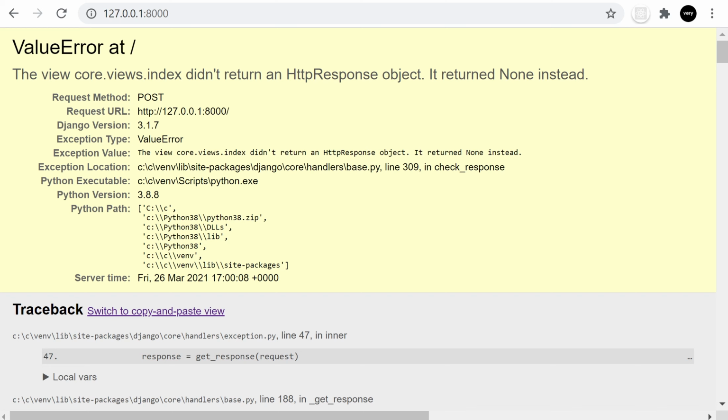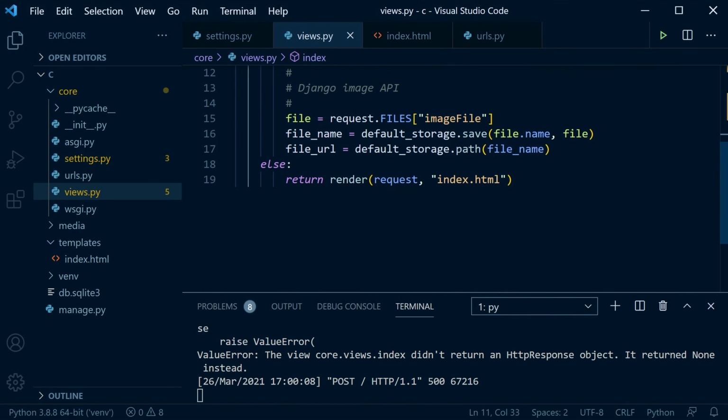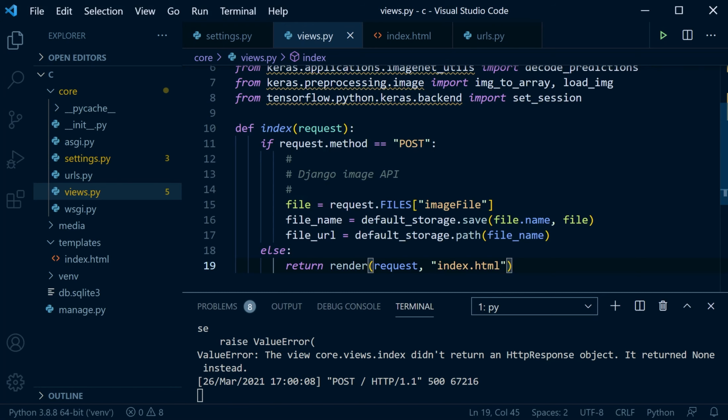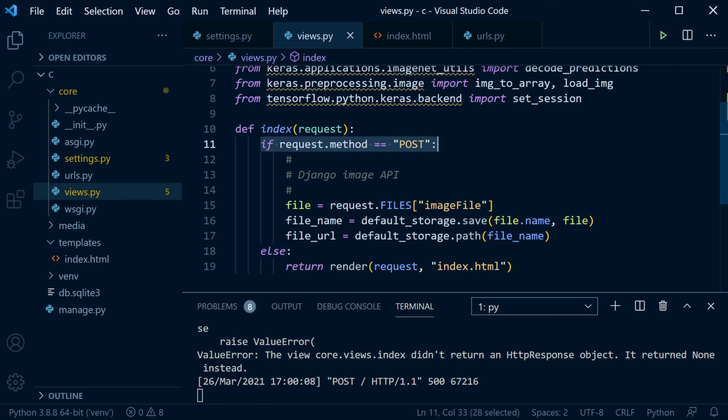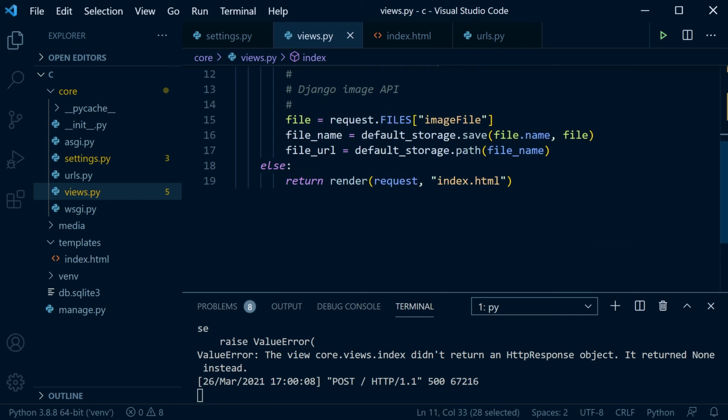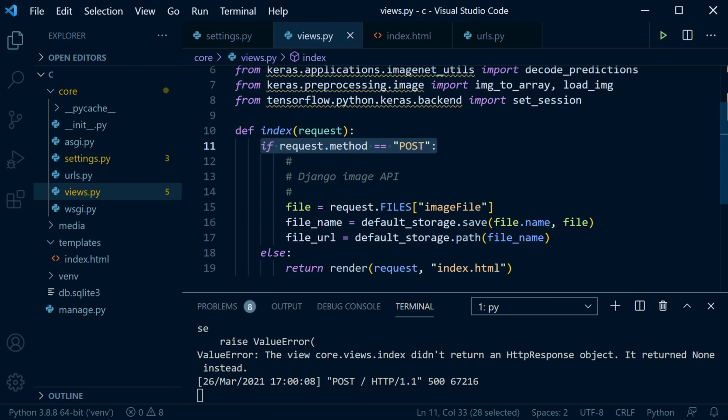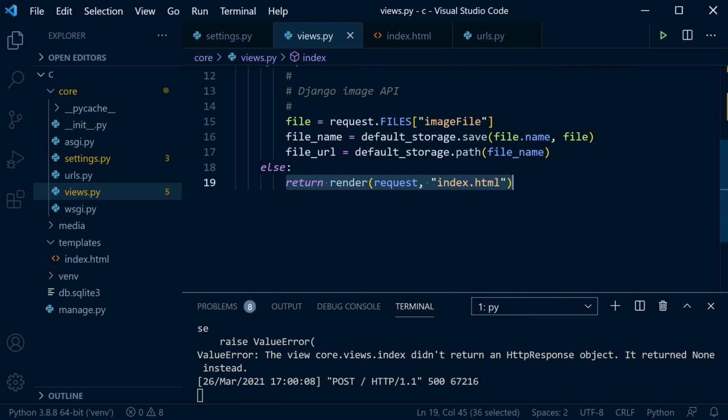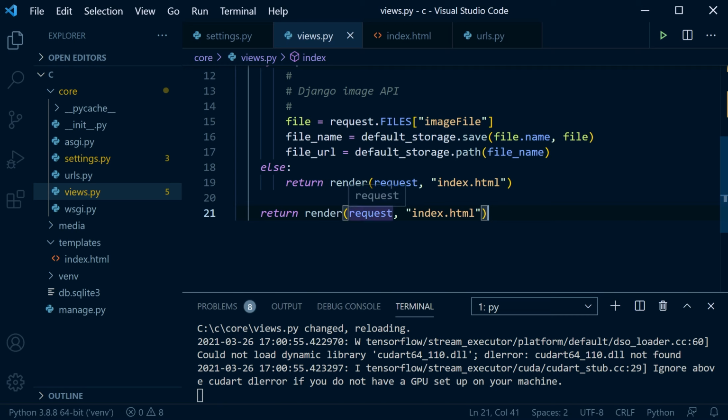Okay, so let's go back into our code. We didn't return an object. So if post, else. What's happening here, you can see that this else here is connected to this return. Now, for example, if I do make a post, you can see it's going to run this code and then it's just going to fall off. There's nothing else. Here, if I run an else, it will return the page. So that's why the page did load originally. So really what I need to do here is take this out and return regardless.